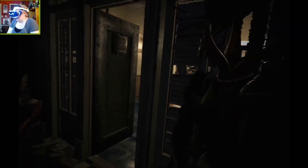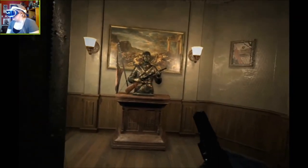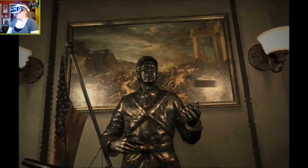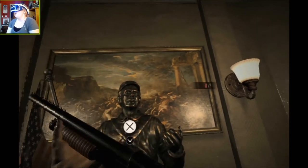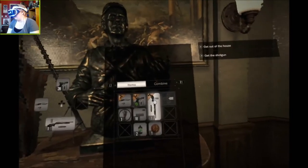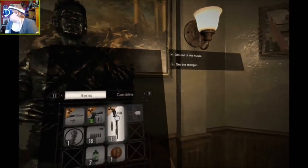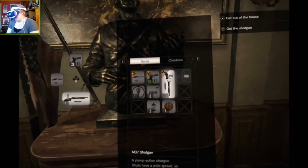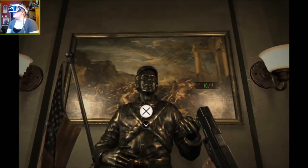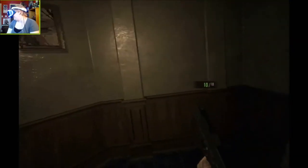Alright, here we go. God, it's a statue. Is that from the Civil War? Oh, I am kind of glad I came down here then. Because that's the shotgun! I only have one shell, don't I? Just one. Wow, that actually takes up a lot of space. So I can't carry all weapons at all times. Got it. And if I only have the one shell, then I should probably stick to the handgun for a while. So, that's fine. Thank you, General Sir. Lee, maybe? I don't know. You might be Lee. I don't know what you look like.